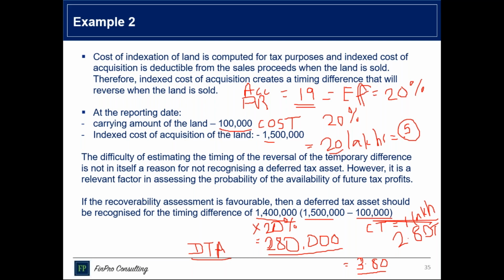So considering these two situations, there are a lot of companies who are not creating a deferred tax asset, but the provision is there. So let's say tomorrow in your board meeting, in a directors meeting or at a very high level meeting, there is a proposal that the land needs to be sold. Then you do not have an option but to create deferred tax assets on such long-term capital gains, especially arising because of the indexed cost of acquisition. So this was the most ignored area in AS 22, which one should be aware of.